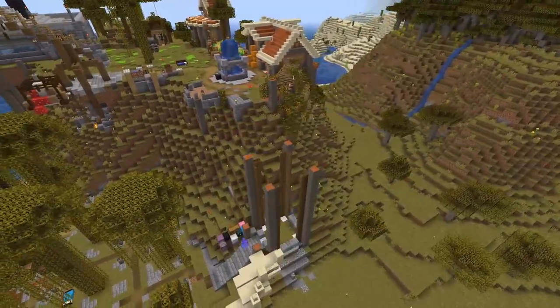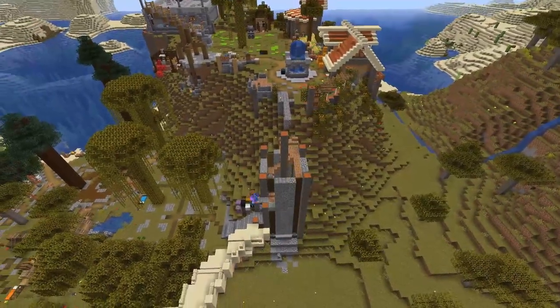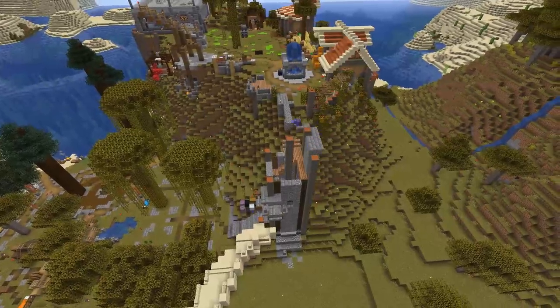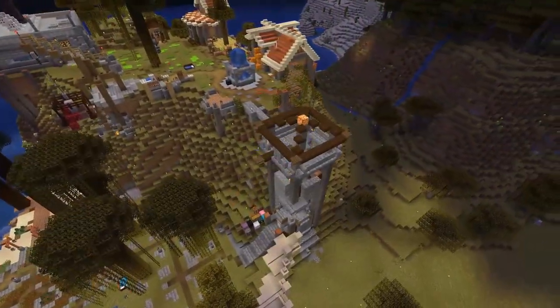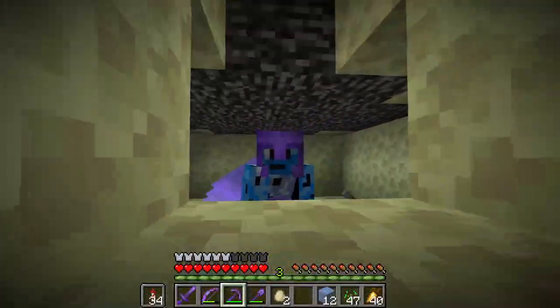This is a very strong defensive design I came up with. And maybe it looks a little bland from the sides, but on the front it looks really cool, or at least I think so. I even added a little balcony over there.